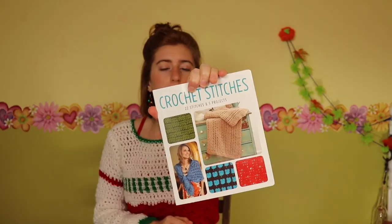Feel free, once you watch the video and get the hang of how I'm incorporating these textures and working them in the round, to try your own textures. Just a couple ideas — you could try cables, a basket weave pattern, or a braided look. If you're having a hard time thinking of what textures to do, I'd definitely recommend getting a little stitch book. I got this one at Walmart. There's also always Pinterest, which is a great place to find crochet stuff.